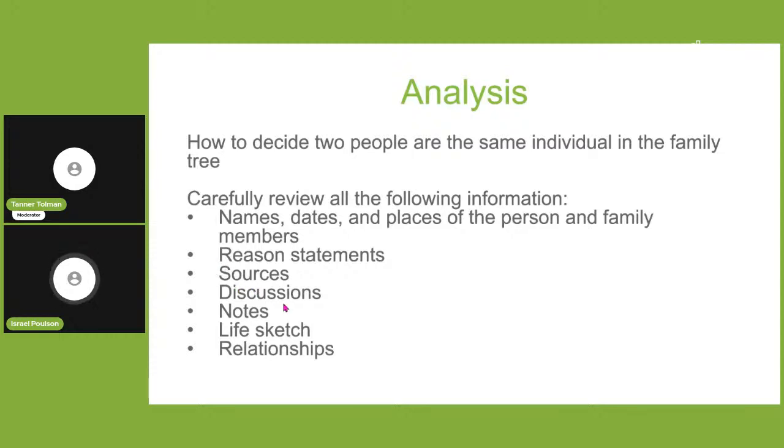Other things that you can look at are discussions and notes. I will show you where notes can appear on individuals as we get further into the webinar. And just keep an eye out on the life sketch and the relationships. We want to be looking at all aspects of a person's life. What was their occupation? How many children did they have? Did they have multiple wives? Just different things, so that when you do come across an individual and you're looking at their children or their wife, and you see a name that you're not quite sure belongs, just because of other records that you have found, just keep an eye on any weird things or anything that brings anything to your attention.